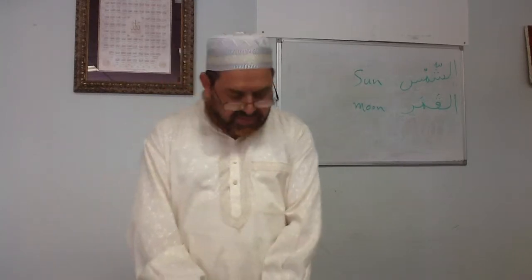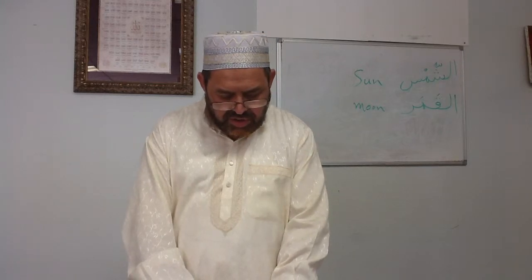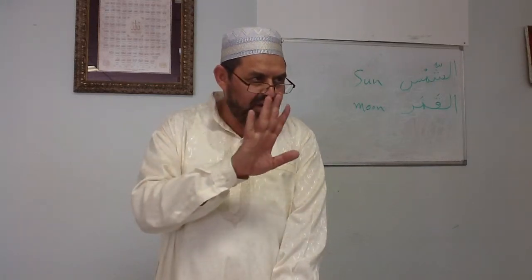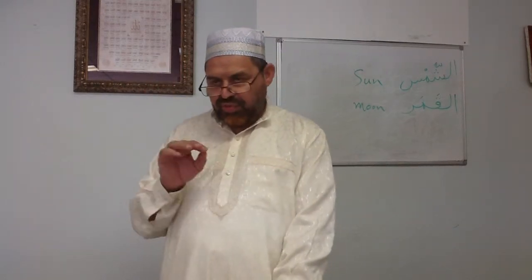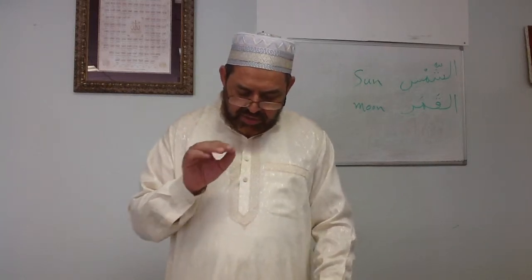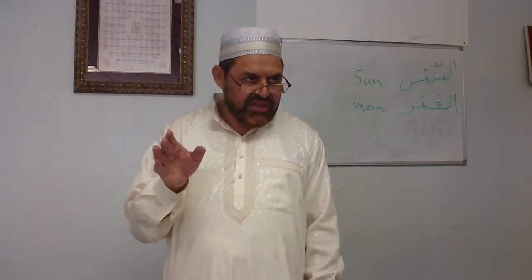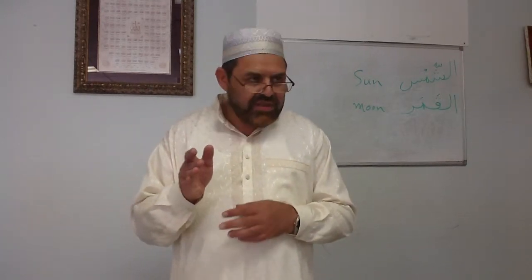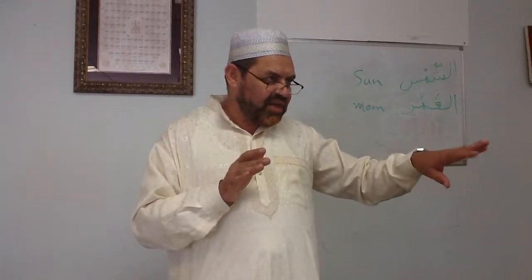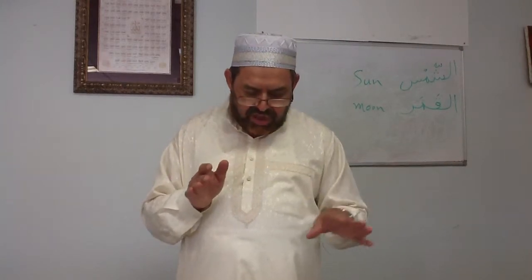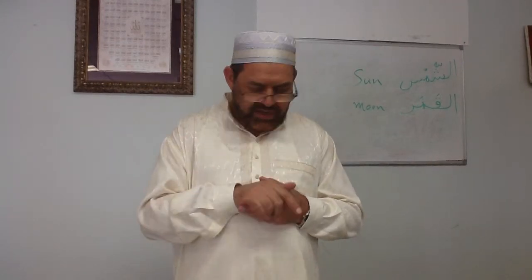Okay, here is a chart, by the way, in the book. Ta, sa, dal, zal, ra, za, sin, shin, sad, dad, ta, za, lam, noon. There are 14 letters. They are all sun letters. And if you would like, you also can remember them in this way. If you start from ta, sa, just leave alif and ba in the beginning, then ta, sa. After that, starting from dal, they are all in sequence: dal, zal, ra, za, sin, shin, sad, dad, ta, za, and then lam, noon. So they are all sun letters.